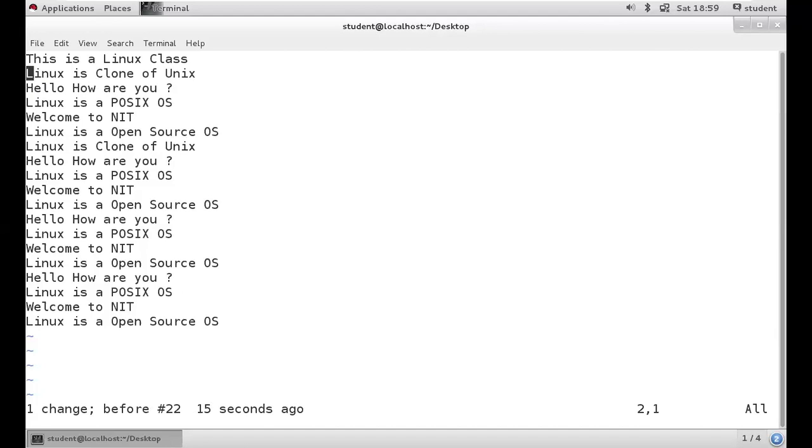Small u is going to undo letter by letter, one letter. Capital U, you are going to get the entire line at a time. So that is the difference between capital U and small u. Those options we are going to use frequently in command mode to navigate the cursor. I hope you got it, guys. So finally, we have one mode called extended command mode.